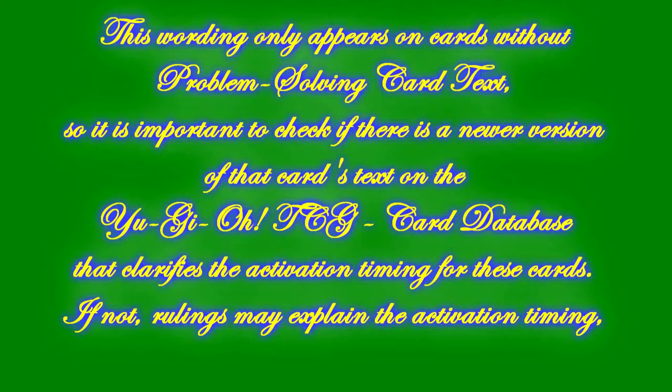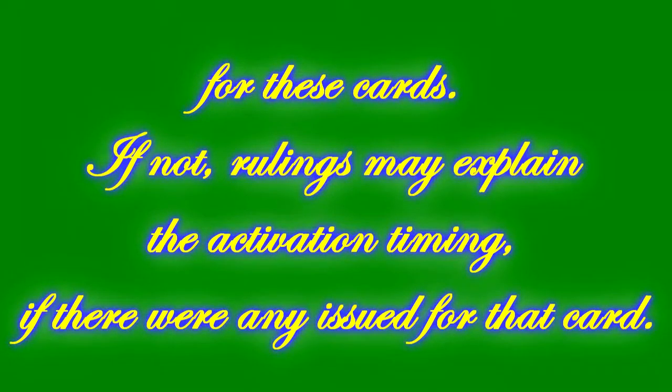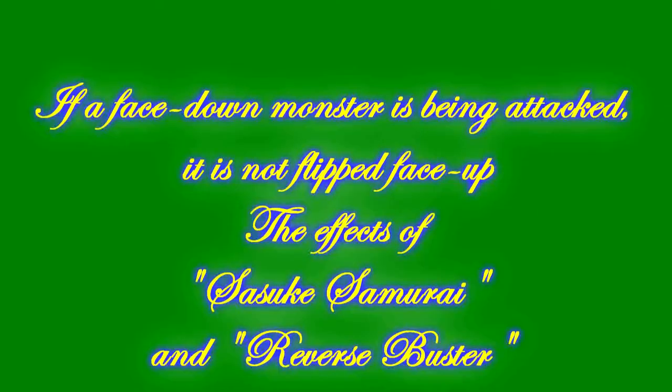TCG card database. It clarifies the activation timing for these cards, or may explain the activation timing if there were any issues for that card. If a face-down monster is attacked, it is not flipped face-up. The effects of Sasuke Samurai and Reverse Buster activate at the start of the damage step and require the attacked face-down monster to remain face-down by the time the effects resolve.